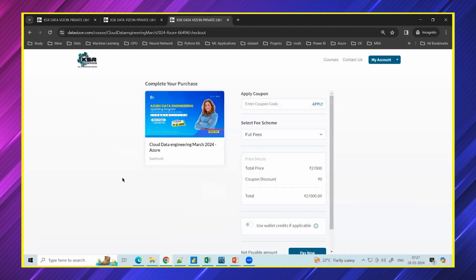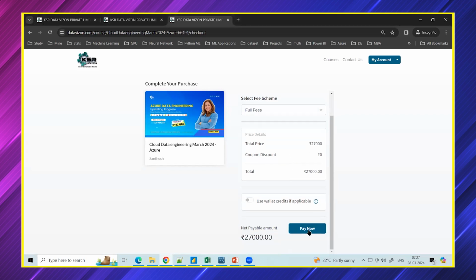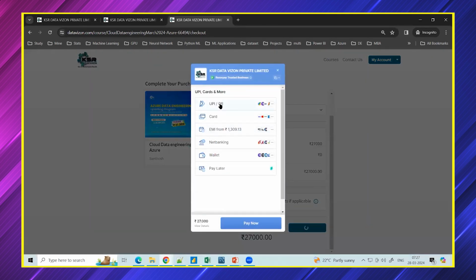If you click Buy Now, I'll get you a coupon code. If you apply this coupon code, maybe you get some 2,000 discount. You can pay it once and just go with pay. And you can use all your ways of payment, like UPI, EMI, net banking, wallet, everything you can pay.